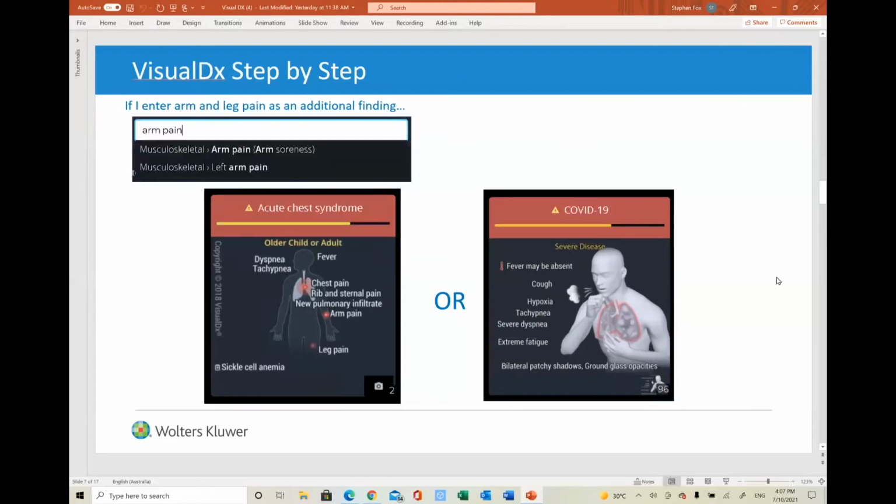Also, if I'm entering information about the arm and leg pain that he is experiencing, it might draw my observations and my diagnosis in a different direction. So it's not diagnosing the patient for you, but it is indicating that there are different sorts of possibilities. And this is really, I think, the purpose of these tools.